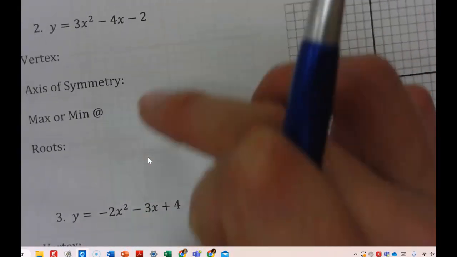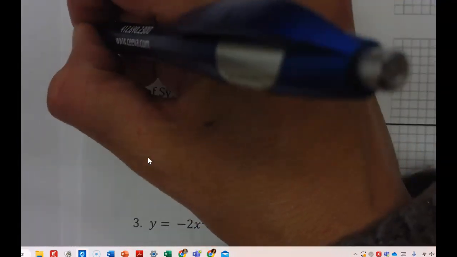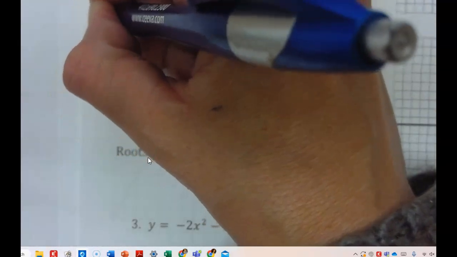For the next 2 problems, I'm going to leave them, but I'm going to tell you now that this is going to have decimals. And if you want to save yourself some headache, you can use a calculator to make your table. They'll still plot nice enough, but you could use a calculator to make your table. And then on the back, 4 and 5 will be no calculator again.